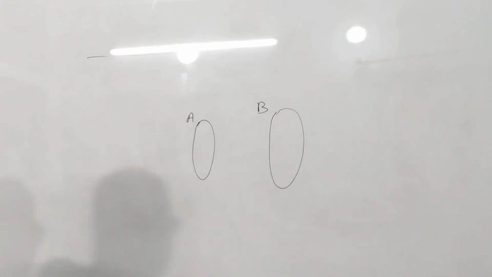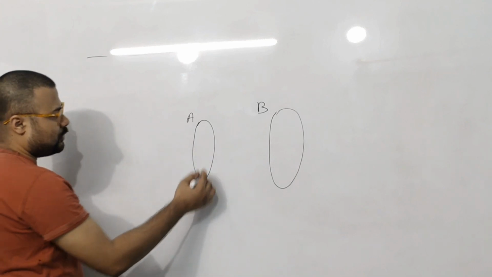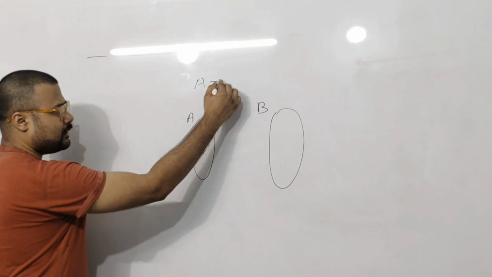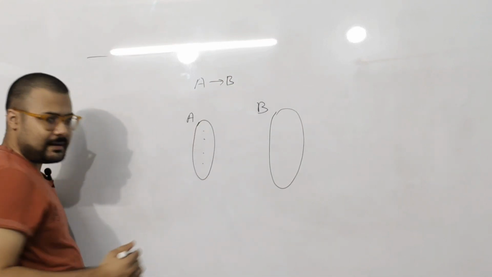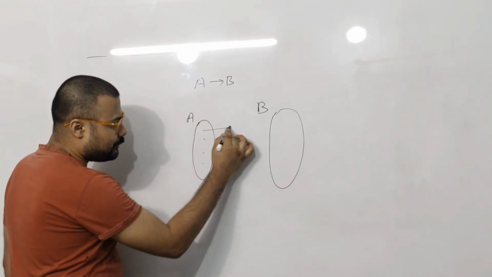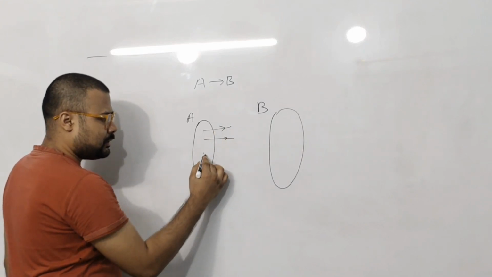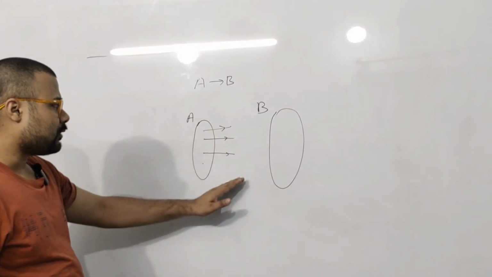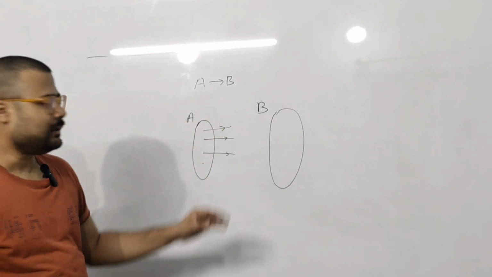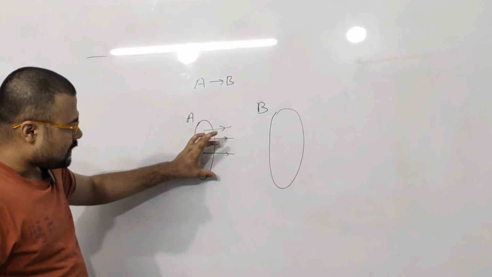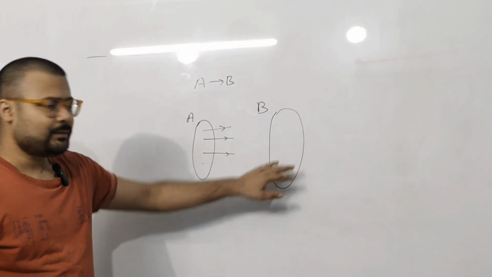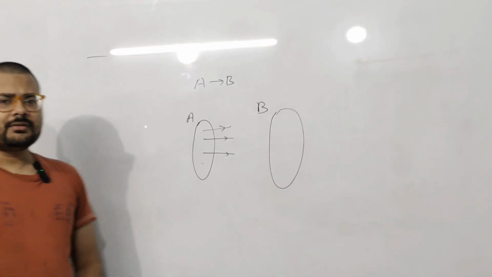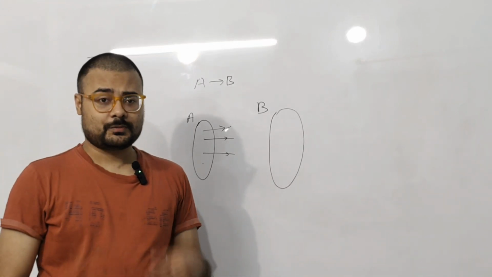And this is because very simply, if your function is from set A to B, then every element of A is uniquely mapped; there is only one edge that comes out of each element of A. It might happen that all of them go to different elements in B, then it is a one-one mapping. And if some of these lines go to the same element, then it is a many-one mapping.